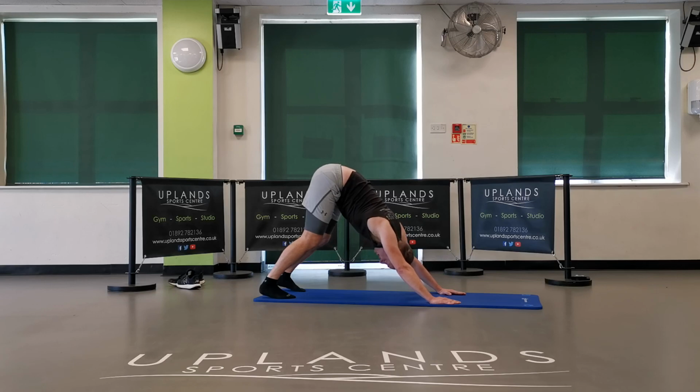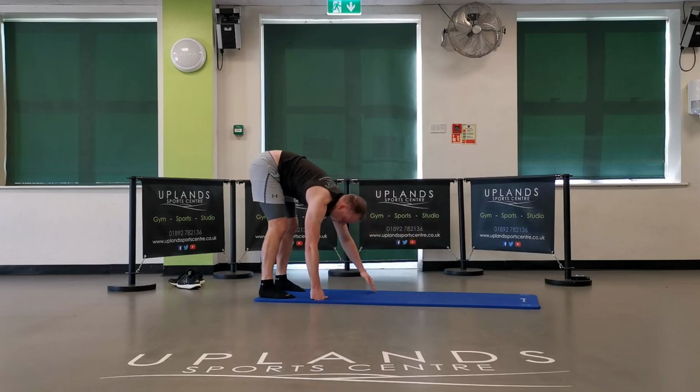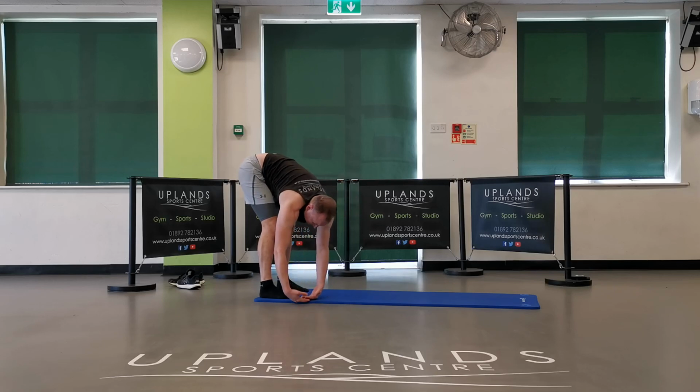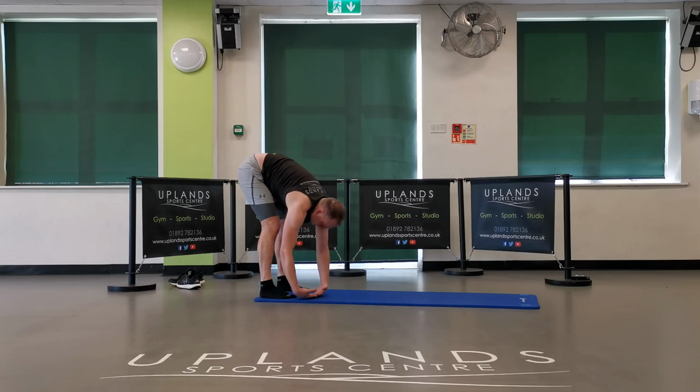Good, and then from there, we're going to walk our hands back towards our feet, and we're just going to hang. Now, nice easy hang, a little bit of a yoga one, we're just working from one side to the other. Again, just opening out the lower spine, lower back. Nice and relaxed, well done. Good, coming back to neutral.